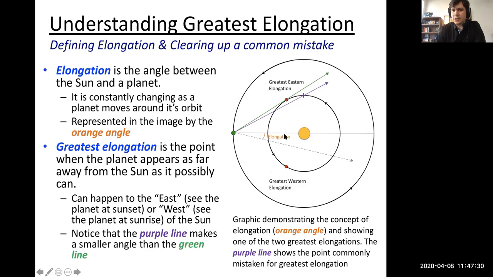But it's not. If you draw a right angle between the sun and the earth, so earth to sun and then straight up, notice that that purple line, there's some orbit out here, so I could actually make the elongation angle larger. You have to wait for the planet to move here to this green line of sight, which lies tangent to Mercury's orbit, and that makes the elongation angle the largest. So greatest elongation occurs here and here, not here and here. So that's why it's a little bit closer to the Earth.